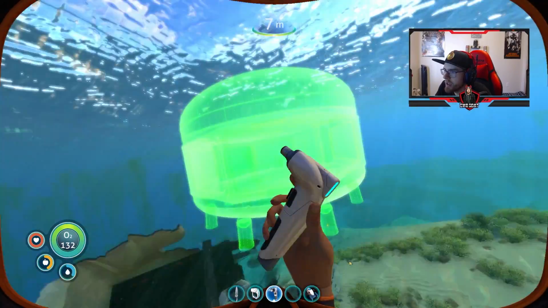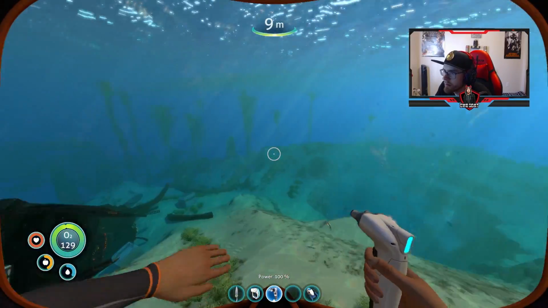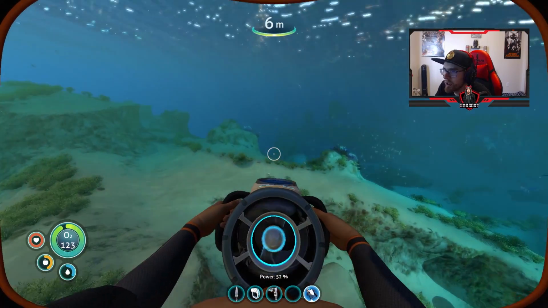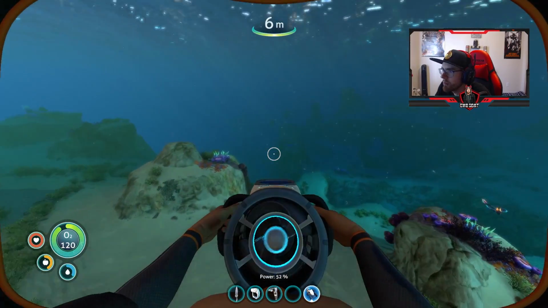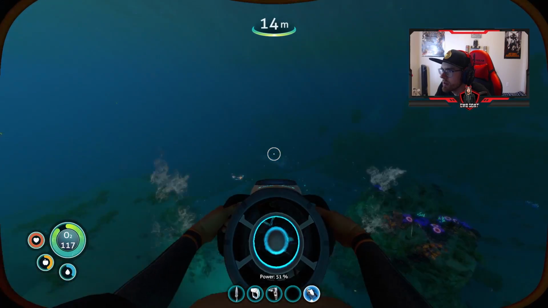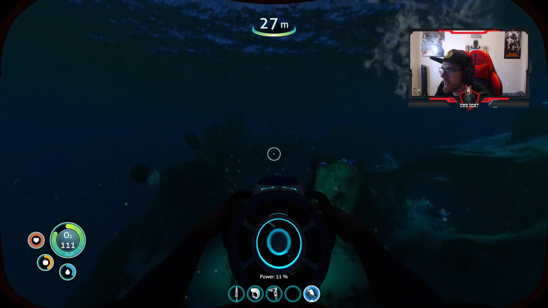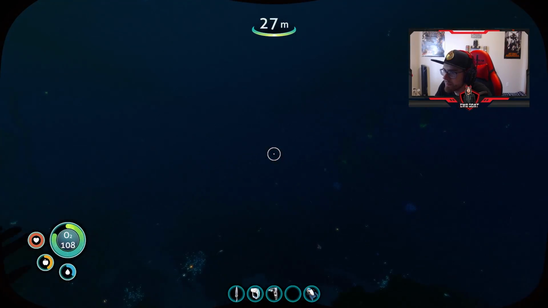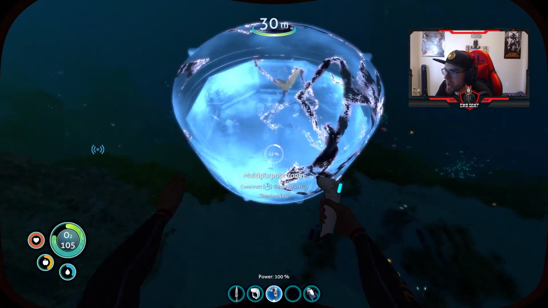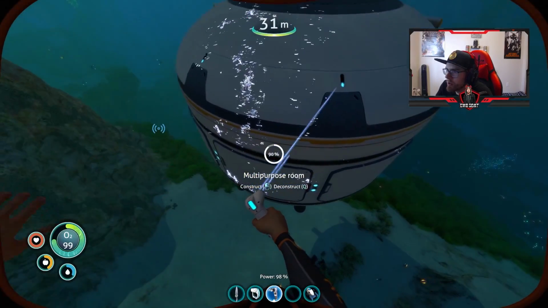Okay, so do I have enough for a multi-purpose room? We do. I did not mean to do that. Where do I want to build this? I want to stay relatively near my life pod, but I also want to do it in deeper water. Actually, this might work perfectly. I think this little drop off. Yeah, this little drop off works perfectly. Want to have a nice, large base. Build this, and then we will.